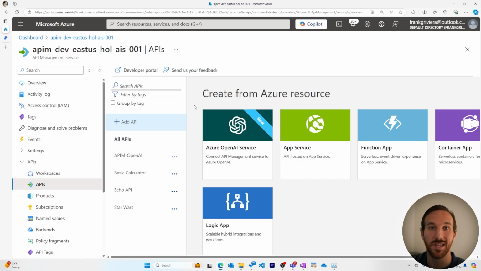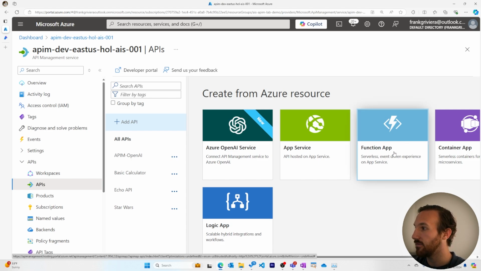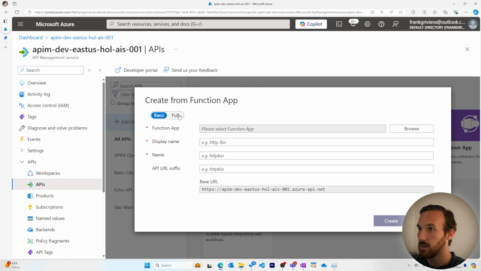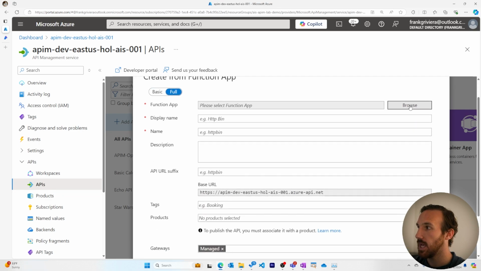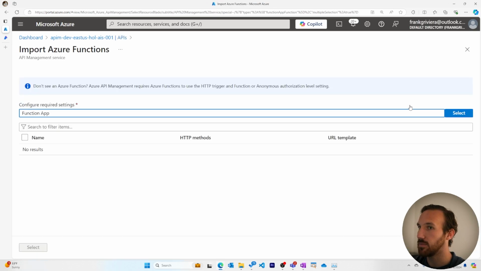Back in the Azure portal, let's add an API from an Azure Function resource. I'll create an API from a Function app resource. We'll see the full definition, and I'll select a Function app by browsing to select one.